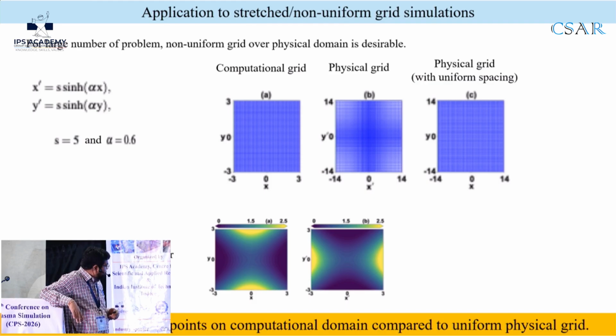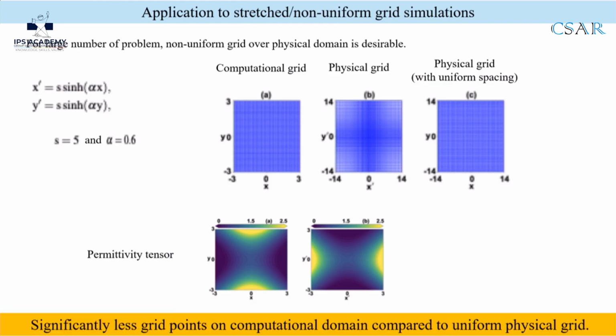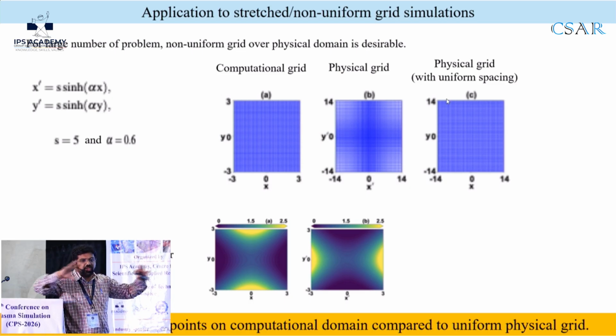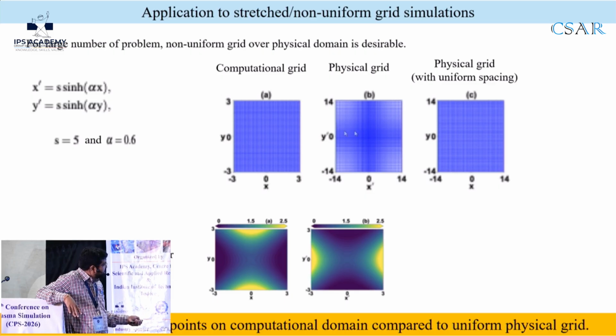So one application that we thought of is, many a time you want a very fine grid at the center of the domain, and as I move away, I want the grid to get stretched so that the boundaries are staying away from my region of interest. For that, you can use this function. So this is my computational grid, the first one. This is my physical grid. And just to demonstrate, I use the minimum delta x. And then on this stretched domain, take the complete uniform grid.